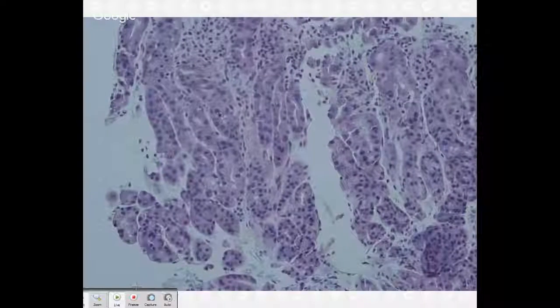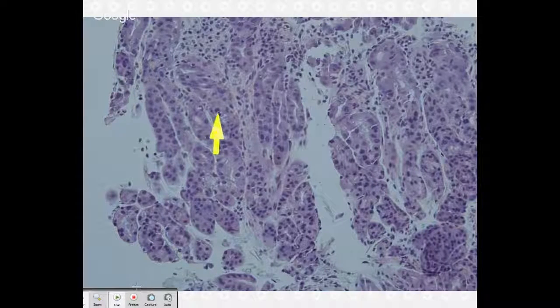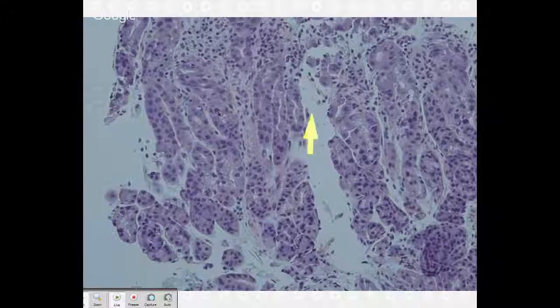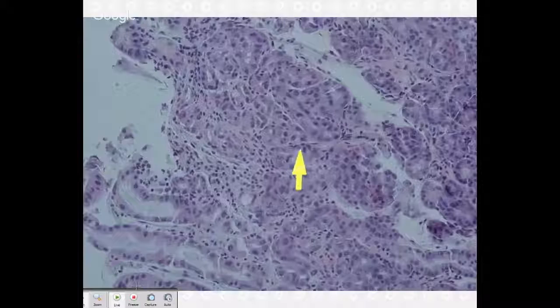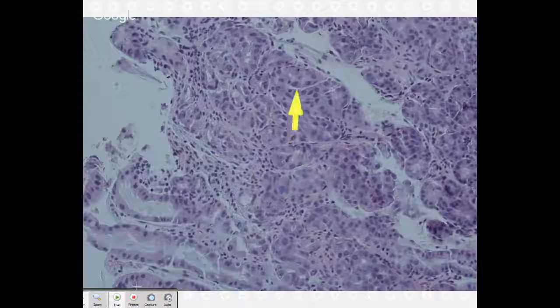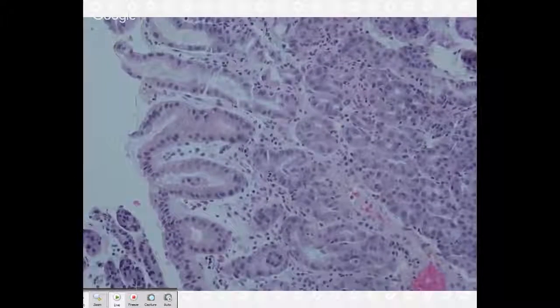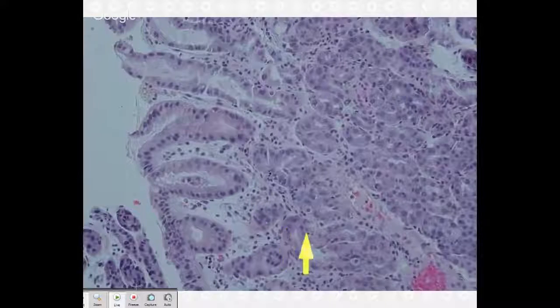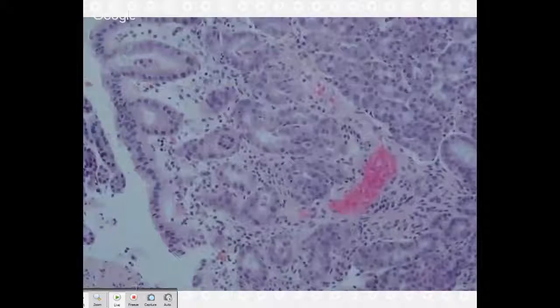There's some macrophages. This is a pretty good field. Let me make sure I'm in focus on the screen. So what about things like that? And there's another one. There's a lot of mitotic figures, right? A lot of mitotic figures, and not just mitotic figures, although there are quite a few of them. What about things like these dark dots? What's all that dark? Yeah, apoptotic debris. So we've got a lot of apoptosis, and we've got a ton of mitotic figures. So what do you think about that?